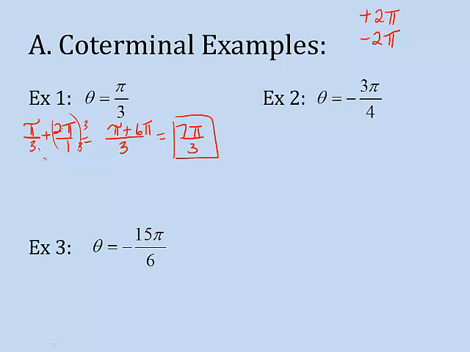Then the rule says I subtract a full revolution. So pi over 3 minus 2 pi. Same process. I need the common denominator of 3, so I'm going to multiply the second one by 3 over 3. So pi minus 6 pi, and that gives me negative 5 pi over 3.